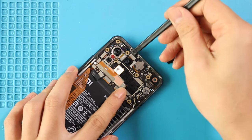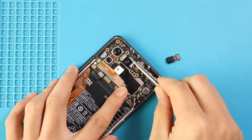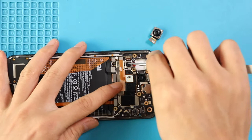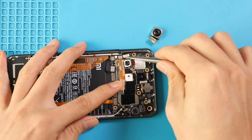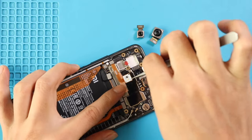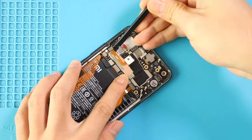Next, disconnect and take out three rear cameras by the top left in the logic board. Next, apply a little heat and take out the flasher cable.